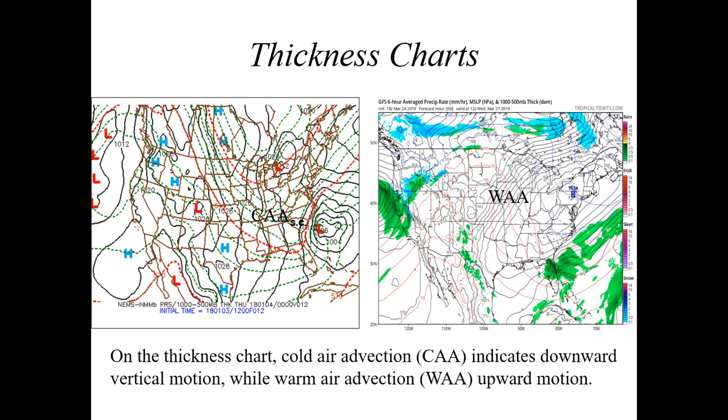The image on the right shows warm air advection. We have a surface high at 1034 millibars over northeastern Pennsylvania. The wind flow in the northern hemisphere around high pressure systems is clockwise. Those solid black lines are cutting across those red dashed thickness lines, so you have some sort of changes in thickness, some sort of temperature advection. And on the backside of high pressure systems in the northern hemisphere, you typically get south and southwest winds, which indicates warmer air advection.